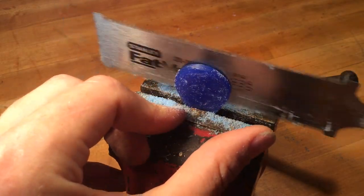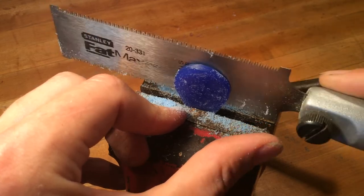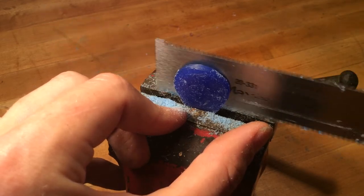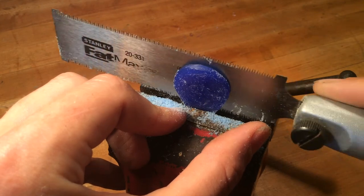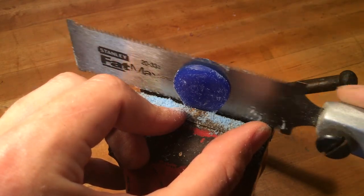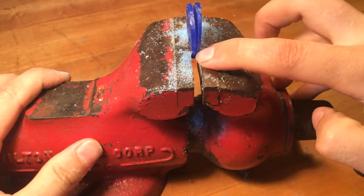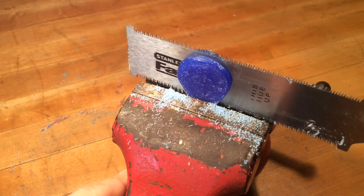With the wax saw, it's faster to go slower. Oftentimes people get a bigger saw and think they can cut faster, but they forget that the wax still has a melting property. By the time they're done, the blade has heated up to the point where the wax is fusing itself shut again — it's a chicken-and-egg problem of how fast you can cut versus at what point the wax melts and clogs your blade. Now you can see our part has started to deflect, which usually indicates we're right at the trough of our clamping point — a good sign. The vise will try to grab the saw blade when you're there.